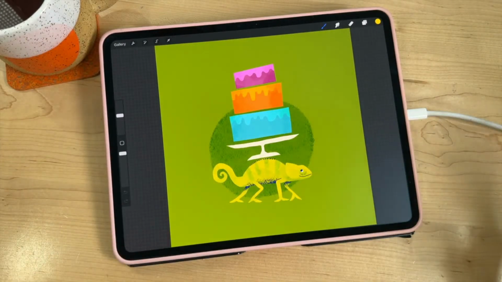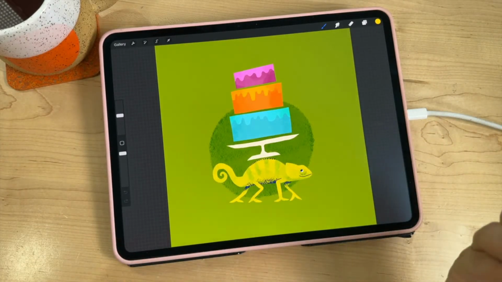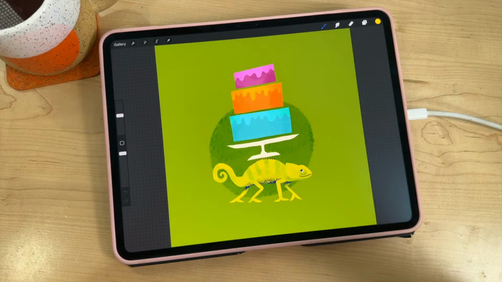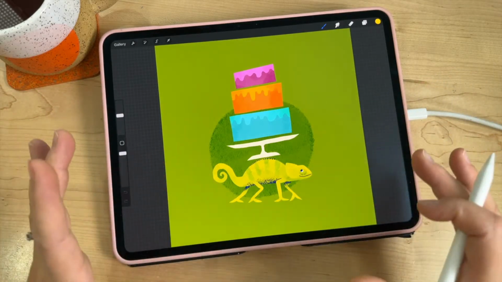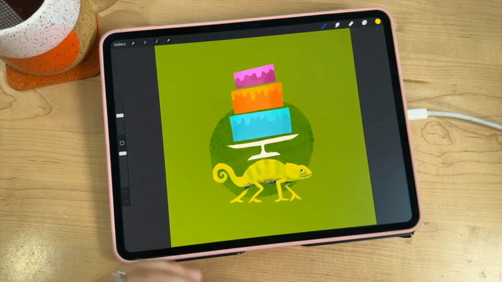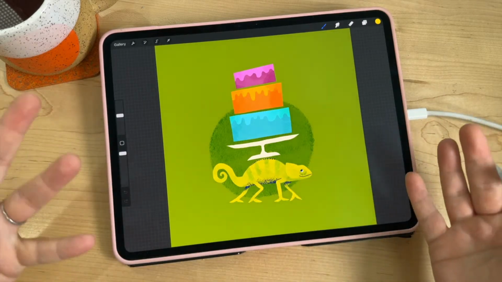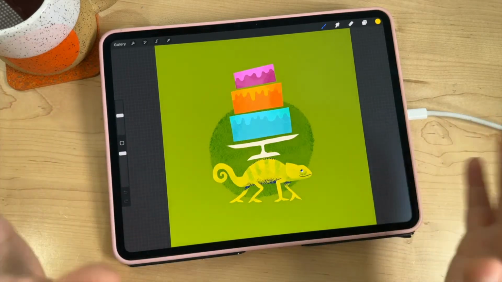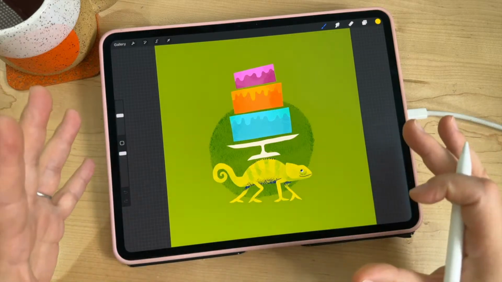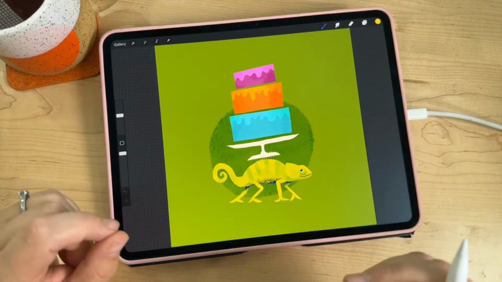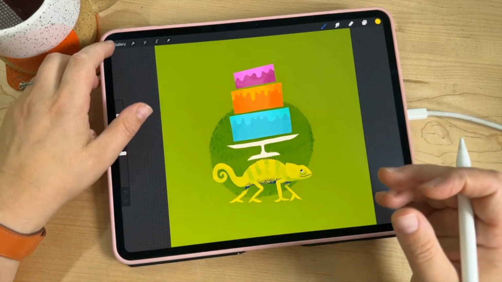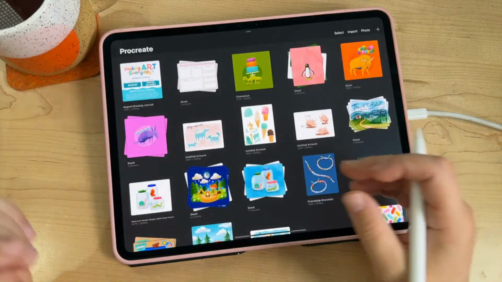And I'm going through the whole alphabet and doing my own spin on it, because what I ultimately plan to do is to self-publish this as a children's book. I've never self-published. I have a published book, my Drawing Digital book, but I've never done the self-publishing process, so I'm really eager to go through that and share my experience with you guys about it. So that's what I'm doing.